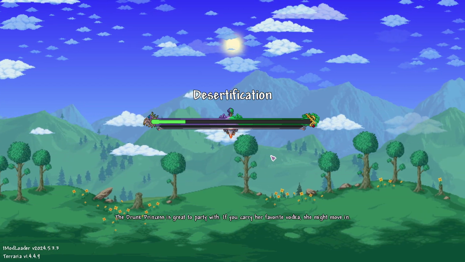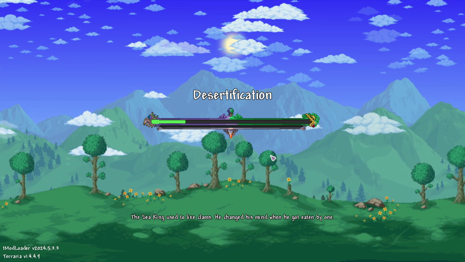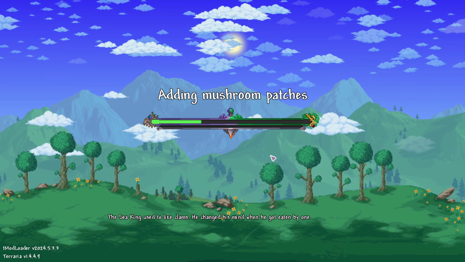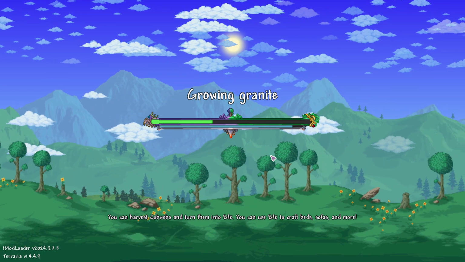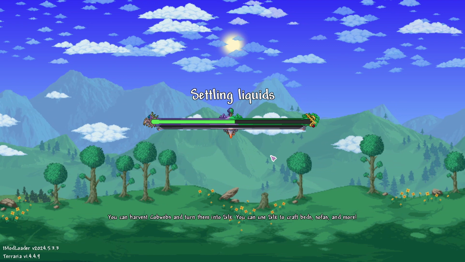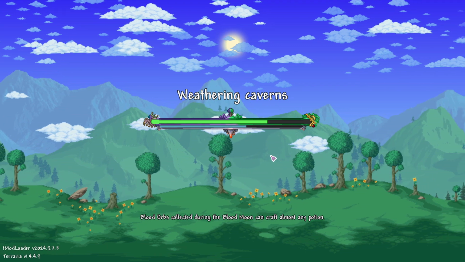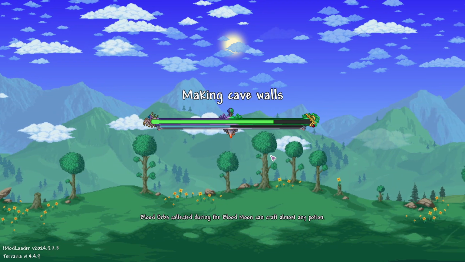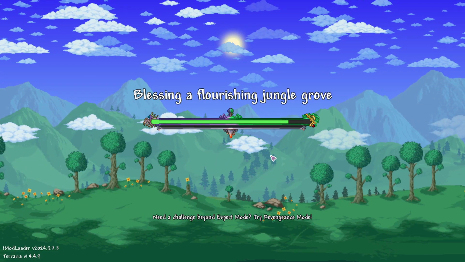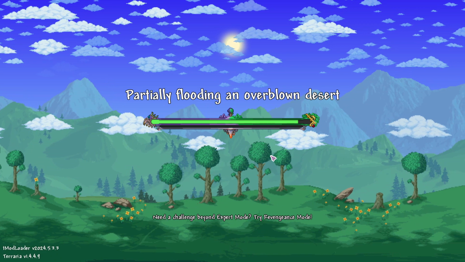What I'm going to show is, it's hard to explain. Let's just say I did some balancing with the Calamity mod, because I use Calamity mod a lot with this mod. As you can tell, it says blood orbs collected during blood moon. Yeah, blood orbs, Calamity. I use Calamity mod a lot.